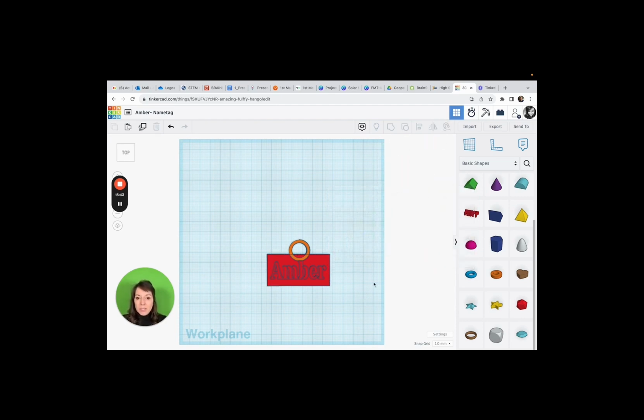All right, so I currently have the base plate, my text, and the ring as 3 separate objects. The last step that I need to do before 3D printing, if I was going to choose that, is I need to highlight and group all of these 3 items together. Right now they would almost 3D print as 3 separate things.